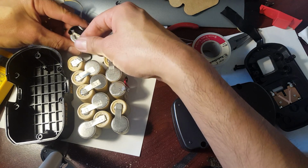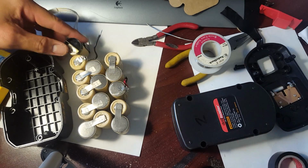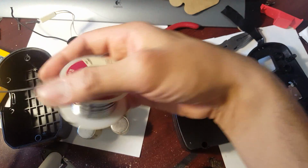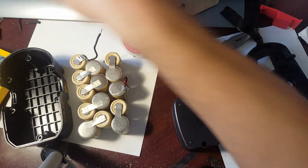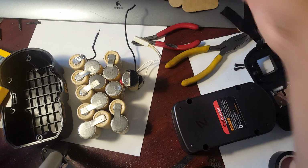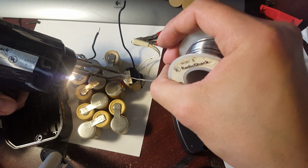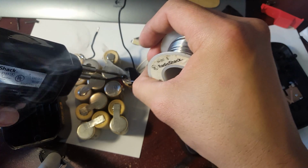squared away. So what I'm going to do is solder this lead wire now to that. Okay, and then I'm almost done. Just make sure it's not, there we go. That should be good, standing up. Again, like I've said before, do not heat up the battery too long because you don't want to damage the cell.